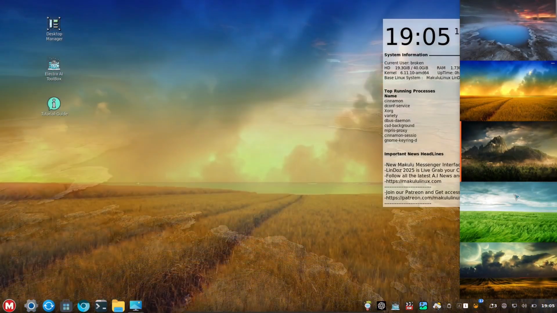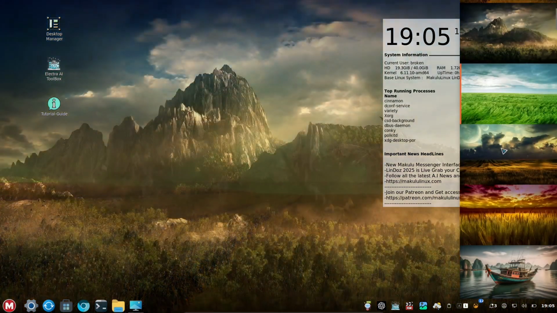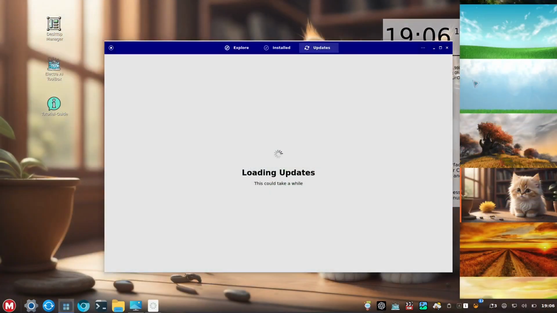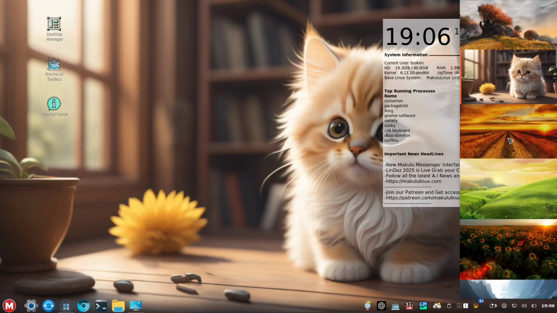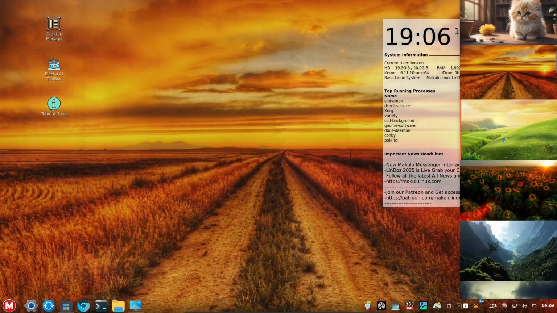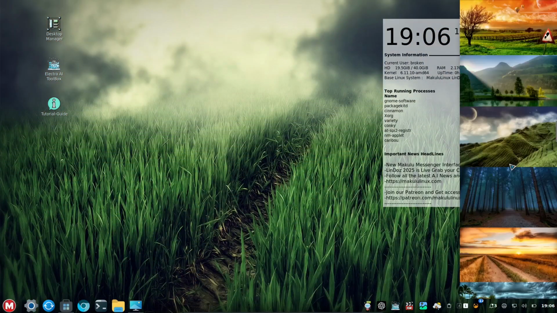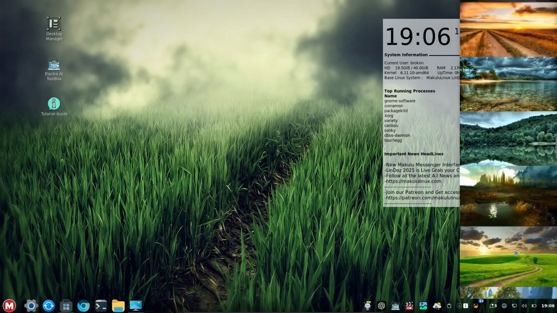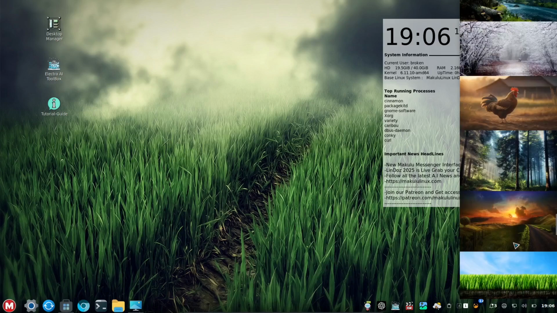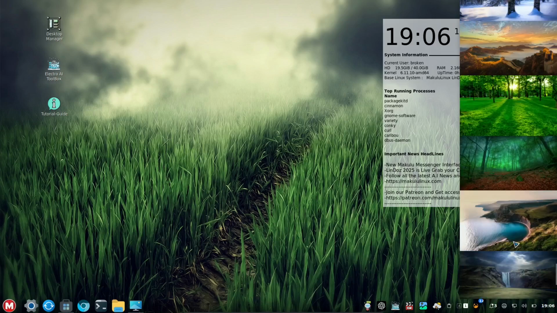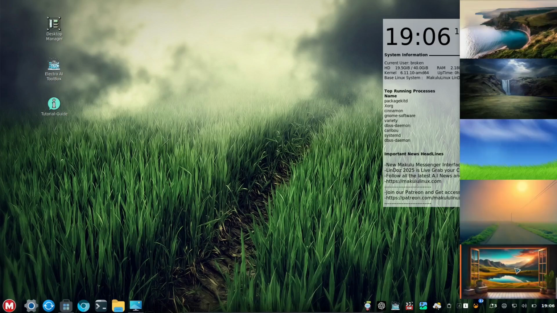So they have different appearance right here. Okay, the update just kicked in. Of course, I'm just gonna close that one first. So they have a lot of wallpaper to choose from. So basically it's unlimited. Okay, this is awesome.